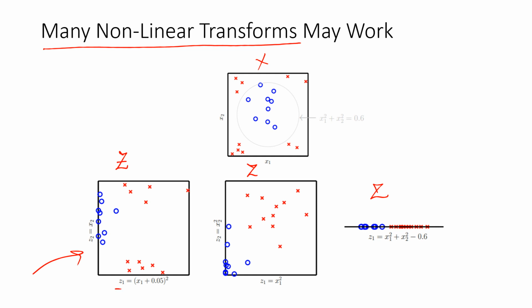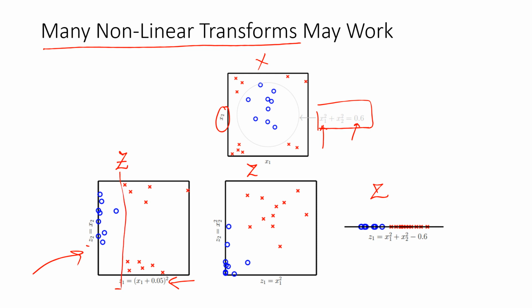Well, I've defined two variables, Z1 and Z2, and because I can see that the effective hypothesis is nothing but the equation of a circle, I can create this variable Z1, which is equal to x1 plus 0.05, slightly less than this so it stays within the boundary, and then square that. Z2 is going to be equal to x2. This dimension stays the same, and so you can see these points fall on this side. This also looks good to me because then I can separate them somehow like this, right?